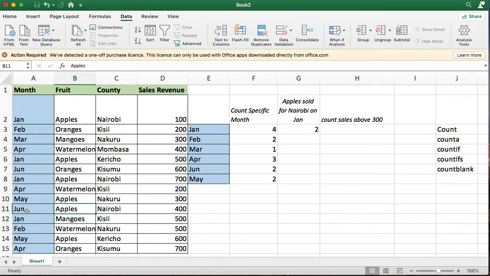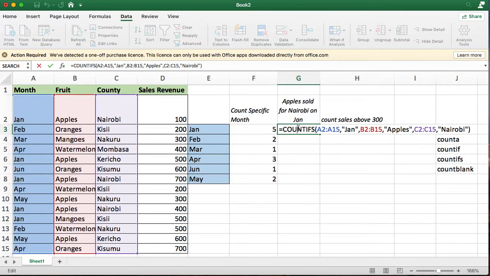In Nairobi, let's also change the month to January, because it's looking from January. January apples here. So you see here we have 3 apples, meaning throughout the month of January, specifically in the county of Nairobi, we have 3 apples. So go on and check out the function, how it works. It's really crucial when you're trying to summarize from a list. You can keep on going to make your data sets smaller and smaller, into complex ones.